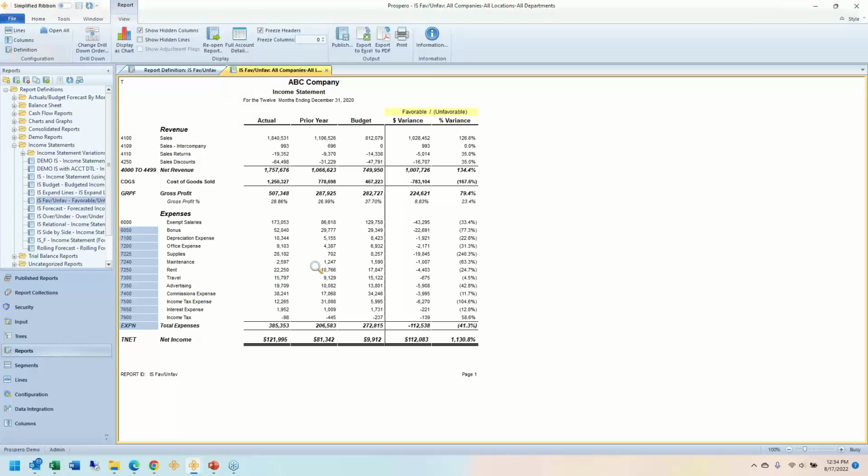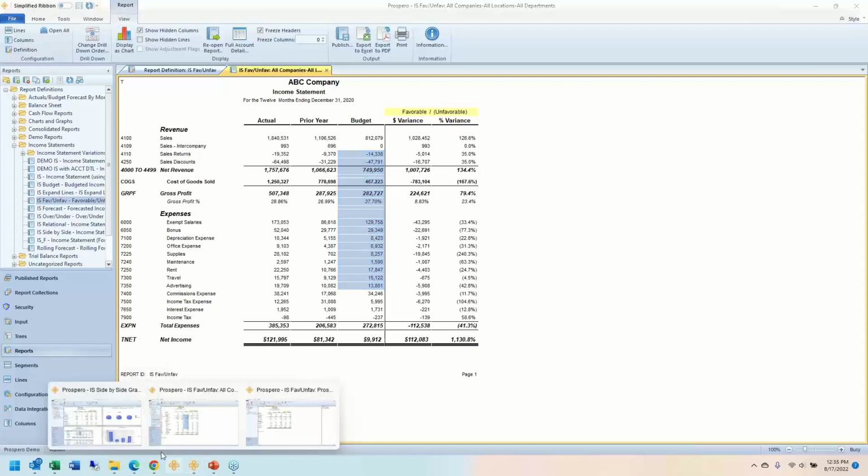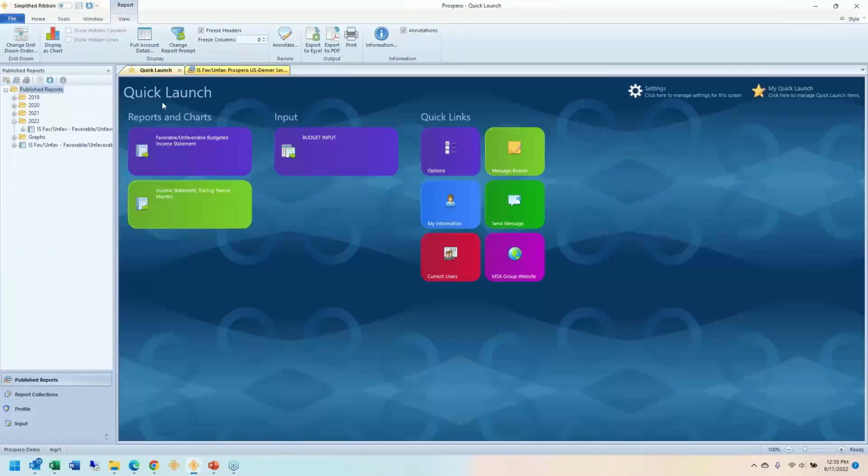Let me now turn my attention briefly to the budget side. This column here to the right is automatically read real time from the Prospero budget system, because how about all my users as of last night entered all their budget data? I'm avoiding Excel hell. It's automatically linking and consolidating all that data for both actual and budget. I'm going to take one step back. Whenever I logged in as my end user, I began in the quick launch area. I was looking at this actual versus budget report, looking at maybe the last month as the accounting team closed the books.